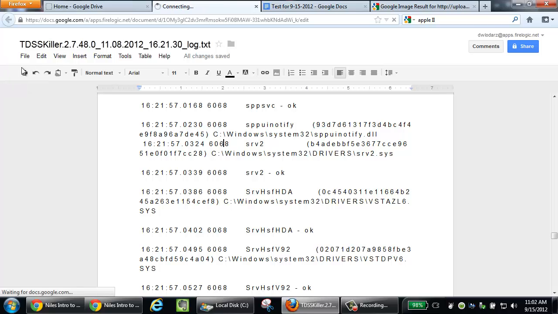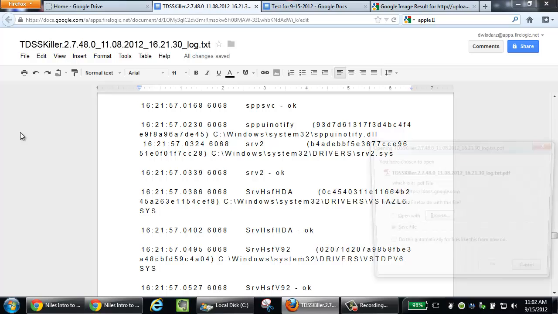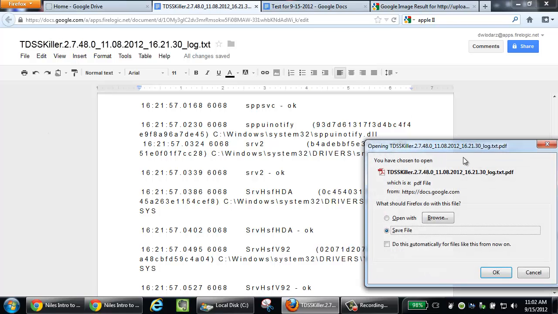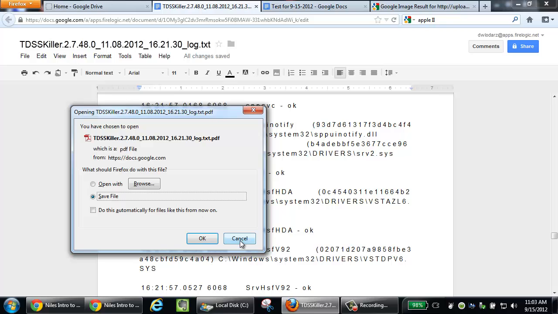If I click on Print, internet's a little slow, so it'll take a moment. But as soon as the print dialog comes up, I'll show you the different options that you have for printing your documents. And here's one of the other things that changes depending on what browser you're using. Firefox is not as advanced as Google Chrome, so you're going to just be given the option to download this as a PDF file for printing.